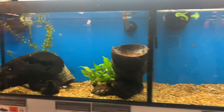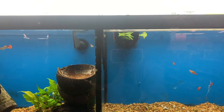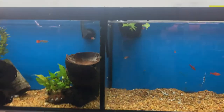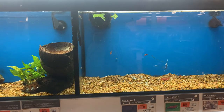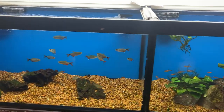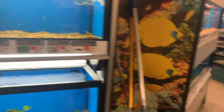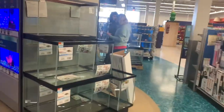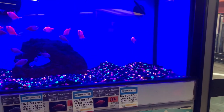Okay, so can you tell me what you would suggest? I just have the 5-gallon MarineLand, and I was thinking either guppies or glowfish. So, what size is the tank? 5 gallon. So, you might get more fish with the guppies because they're smaller. Usually the glowfish are maybe 3 inches, much bigger. They're a little bit more round than long. Which is these guys over here. So if you do the guppies, you could probably get 5. Where these, you could probably get like 2 or 3 in the tank.